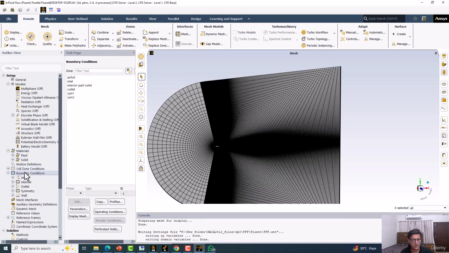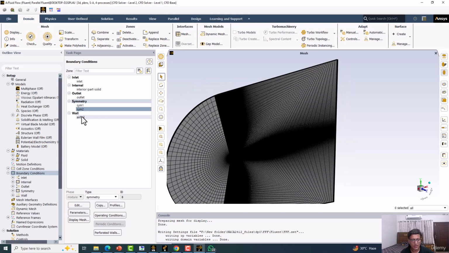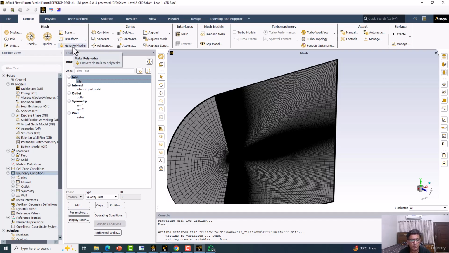And in the boundary conditions, make sure that you have the proper boundary condition types first, and then the boundary condition values. So two symmetry conditions are there already on the two sides. Aerofoil is a wall condition, nozzle wall condition, inlet. And before that, one more thing that I want to differentiate here: when you are solving compressible flow, in that case we put all the pressure into the inlet and outlets.